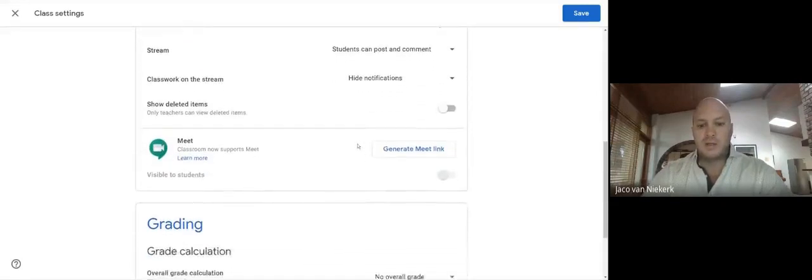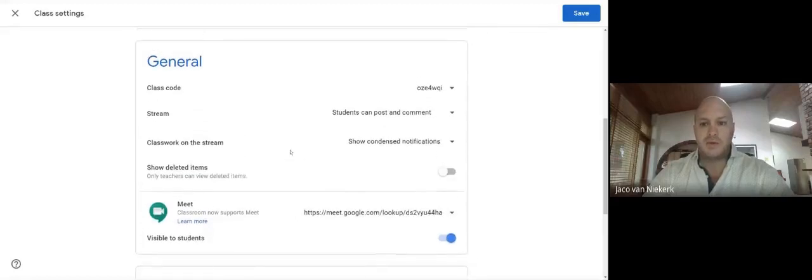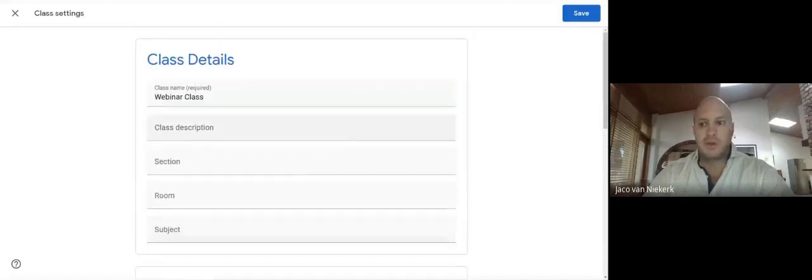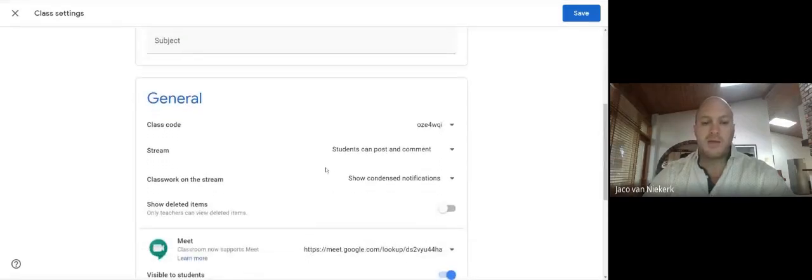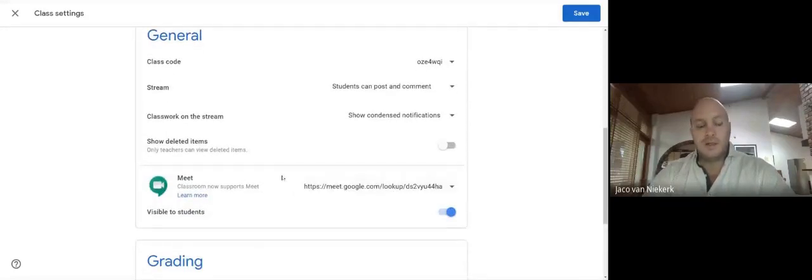Then one thing to take note of here is Meet. Meet is a feature that is built into the G Suite for Education accounts. So like the system that we are using now, we are doing the training through Google Meet. You can generate a Meet link. So in other words, if I click to activate generate Meet link, there will be a Meet link for the students that they can see in the classroom. So whenever they open the classroom, they can click on that, and then they can go into a video conference. Now, this is something that can be quite useful once learners get used to it.